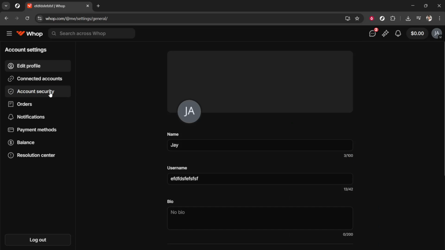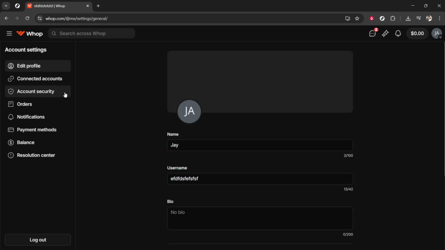In the menu that appears, look for the gear icon. The gear is the universal symbol for settings, and clicking it will take you into your account's configuration area. If your window is small, you may see compact labels or icons, but the gear will still be present. Just hover to confirm it says Settings if you're unsure.